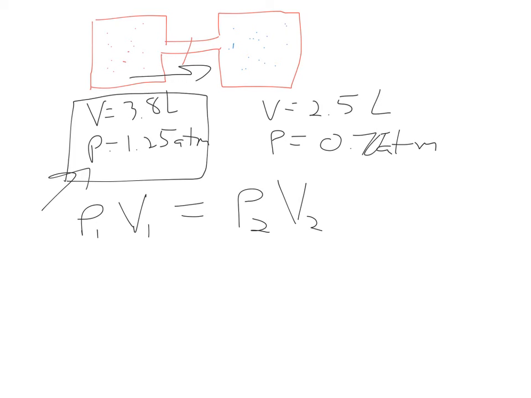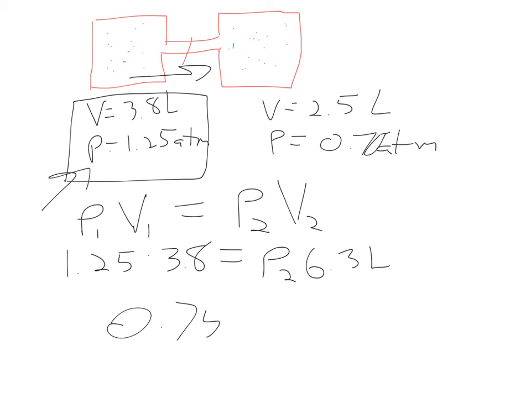So this gas right now has a pressure of 1.25 atmospheres and a volume of 3.8 liters. But once I open the stopcock, it now has both chambers to bounce around in. Well, one chamber was 3.8 liters, the other chamber was 2.5, so together it should have a combined volume of 6.3 liters. So I now should be able to calculate its pressure if I do 1.25 times 3.8 and divide it by 6.3. So when I plug that in, I get 0.753968, etc. And if I look, 3 sig figs, 2 sig figs, 2 sig figs, I should be rounding to here. So I'm going to have something about 0.75 atmospheres.